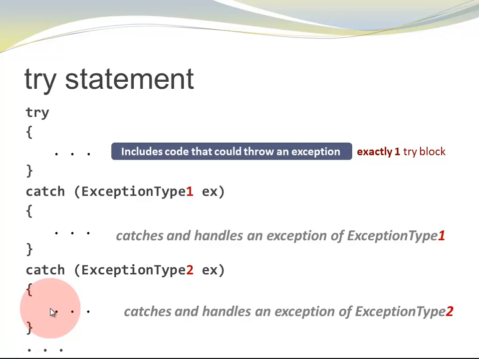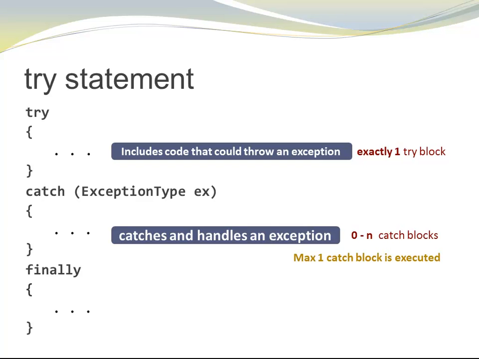type 3. So we're going from top to bottom through all the catch blocks until we find one that matches the type of my actual exception, or we find none. In that case, the exception could not be handled. There's always a maximum of 1 catch block that is executed. The moment we find a catch block whose type matches the actual exception, all the following catch blocks are skipped.